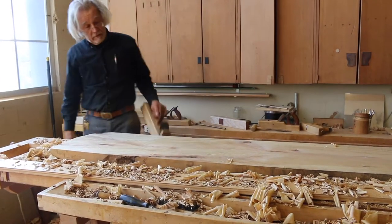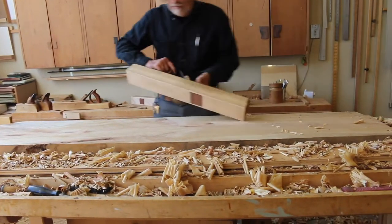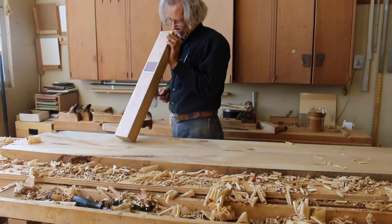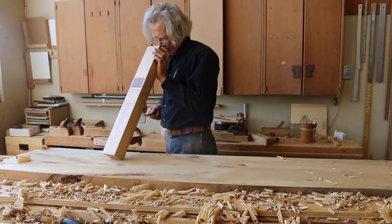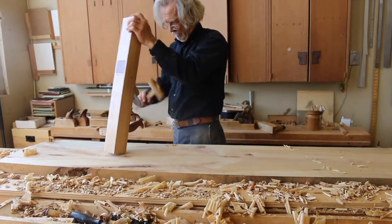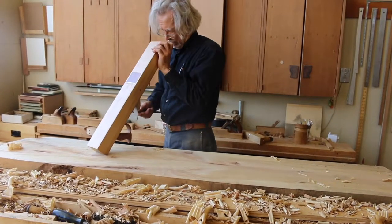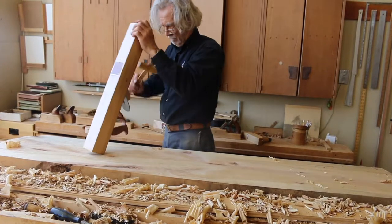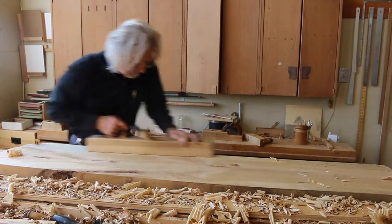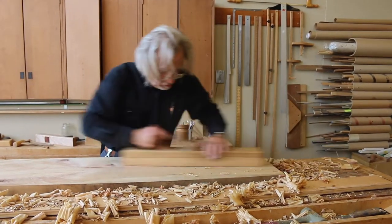Well, this is pretty close to being ready to go to smoothing planes. Can back this off a little bit. Make another run. Or go right to the smoothing plane. This a little bit more.